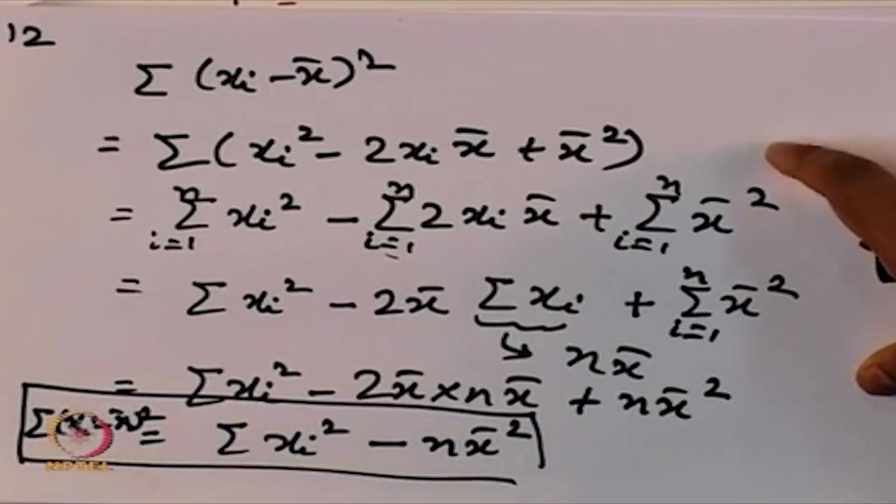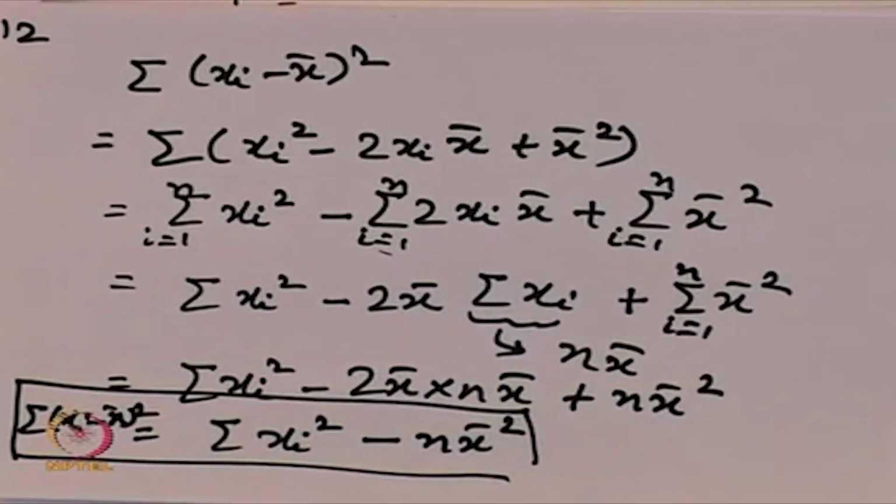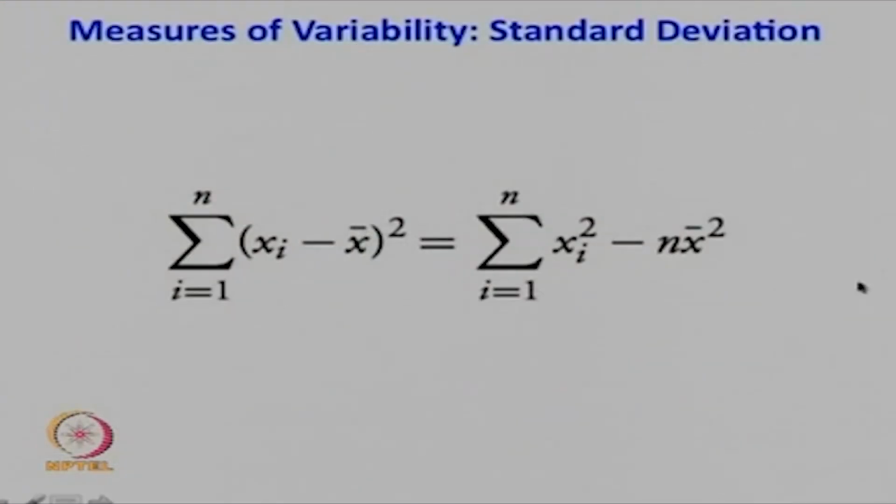So this is a useful formula when we are doing it. So this is what I have written here, that your measure of variability can be simplified to this form. As opposed to taking the difference from the mean, if you have xi, you can just add them up, calculate the sample mean or population mean, and subtract n x bar square to obtain this particular value.